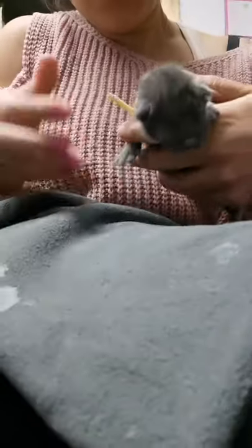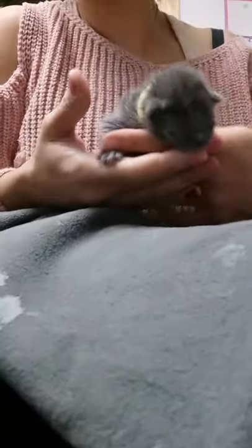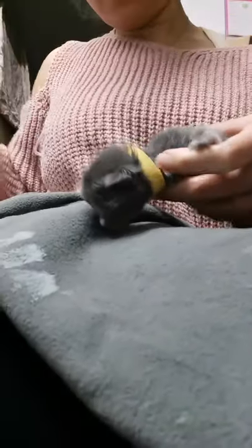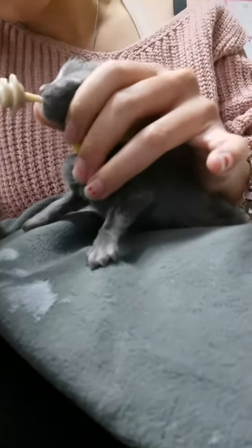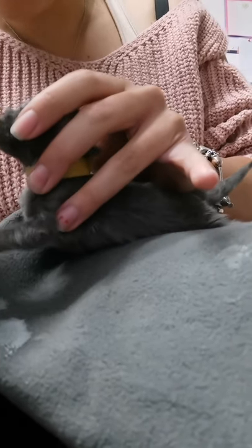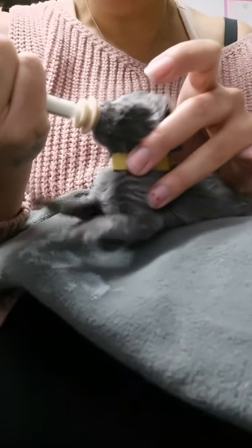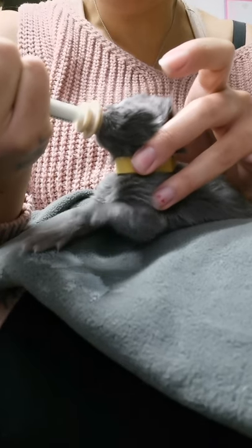So I've taken this little one to the toilet, I'm just going to fix his little collar and wash my hands, and now I can start feeding him. This one is actually one of the harder ones to feed. He doesn't quite drink much, but he is the smallest. So, oh, sorry, there you go. There you go, and you can see the paws as well.